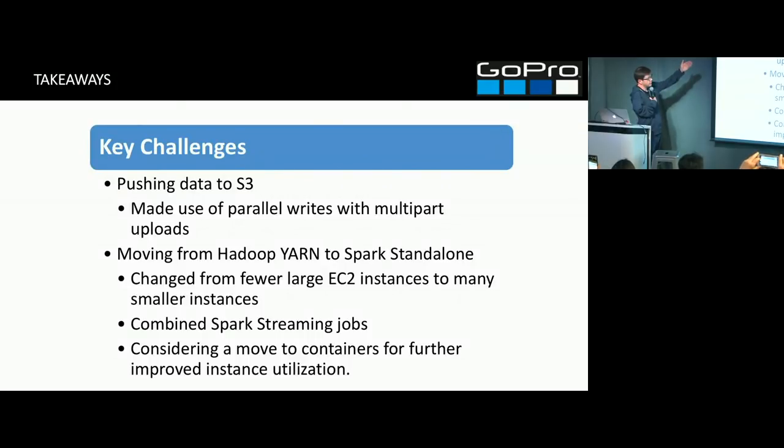I'd say two big challenges we faced, number one was pushing data to S3. Definitely don't underestimate the challenge there. The great thing though about S3 is you can do very large parallel writes. So you're not going to get a ton of throughput with one single thread, but you can write with many, many threads at once. And it essentially, I mean, I don't want to say it's infinite, obviously everything has its limits, but we've been fortunate we haven't really reached any limits with that one yet. It takes a little bit of tuning, but it definitely is a great way to store your data.